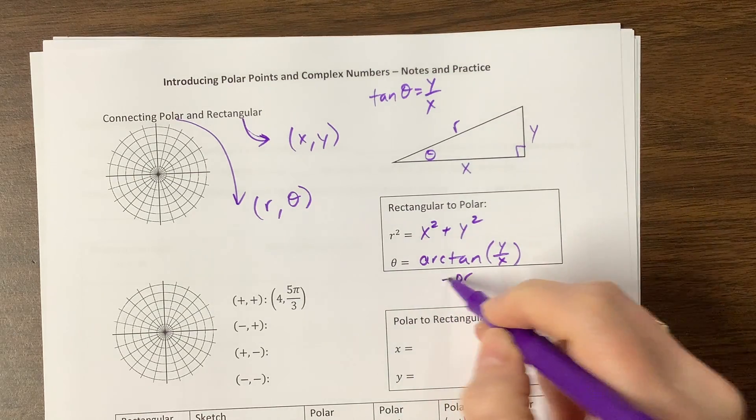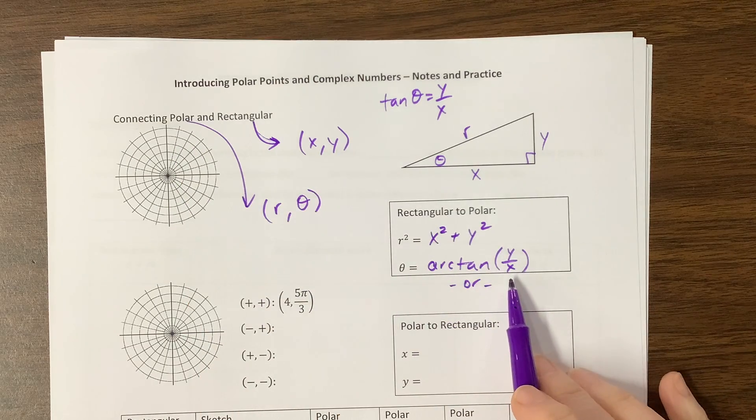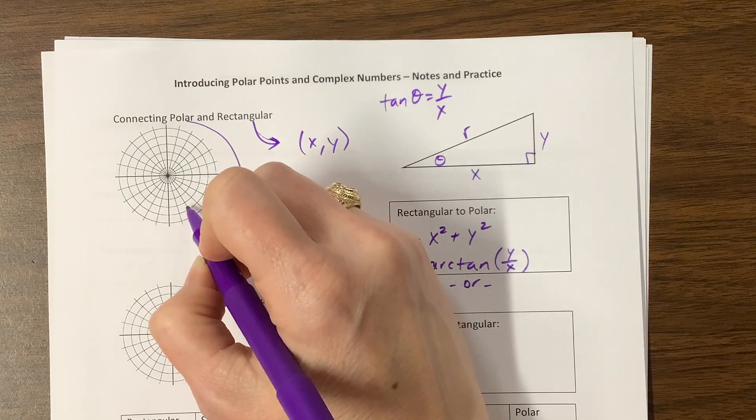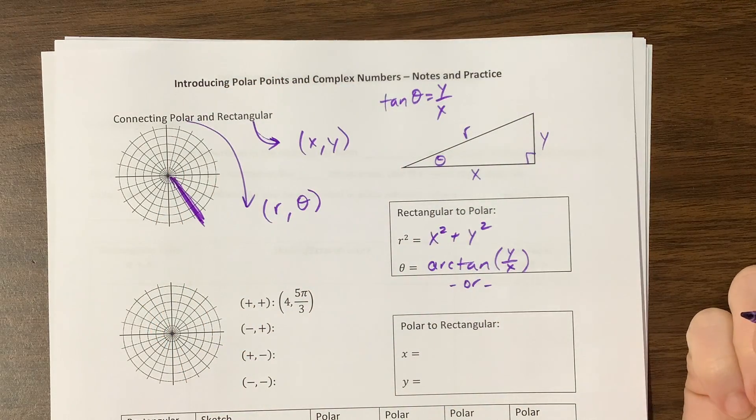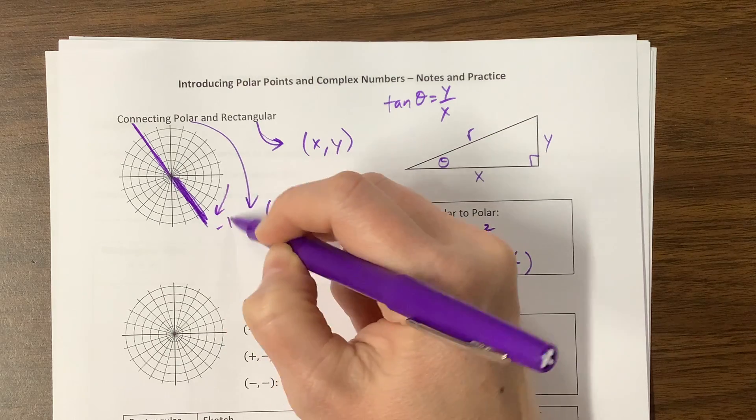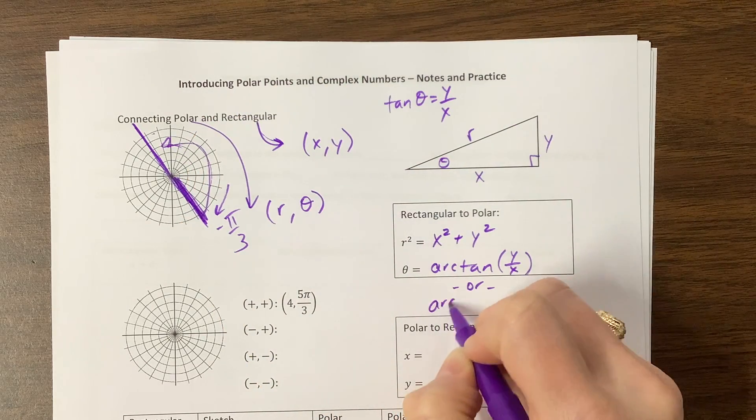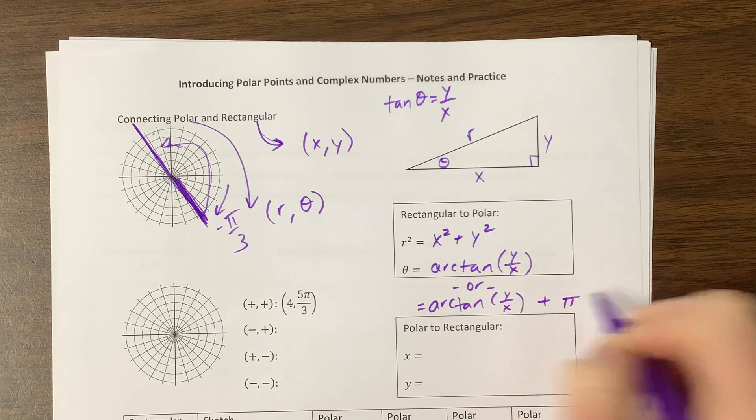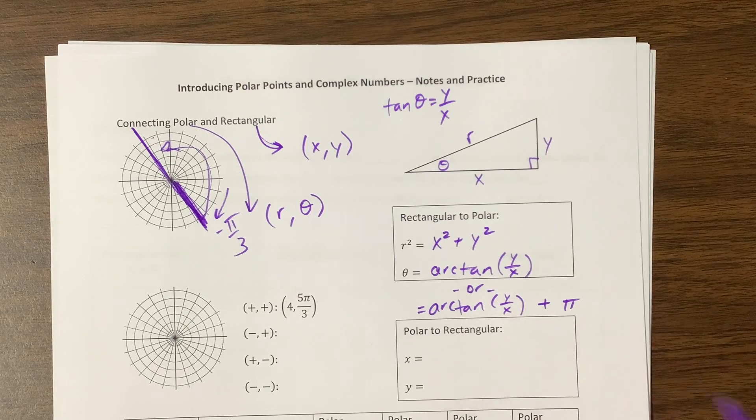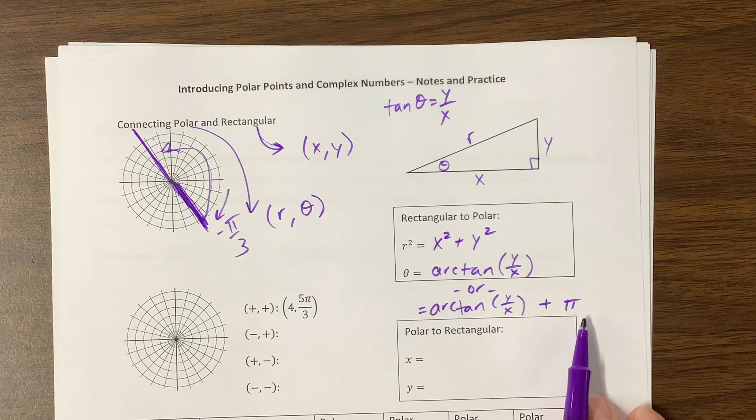Or, I'm going to write down or, because this, if you remember from arctan, it will only give you angles in quadrants 1 or 4. Okay, so arctan of y over x only will give me angles in quadrant 1 or 4. So, therefore, if I want something in 2 or 3, I have to, let's say, let's say arctan gave me an angle here. I don't know, I don't even know what that is. But I wanted, okay, here's my train of thought, but I wanted an angle back here. So, how, if I'm at this, say this is negative, that looks like negative π over 3. But I actually wanted 2π over 3, what do I have to do? I have to add π to get that way. Okay, so what we'll say here is arc, it could also equal arctan of y over x plus π. I think I saw in somebody else's notes that they made a rule as to when to use which one. But I would just say, pay attention to what quadrant you're in. The arctan will only give you angles in quadrants 1 and 4, which you should know. And then if you add π, that will now put you in quadrant 2 or 3.